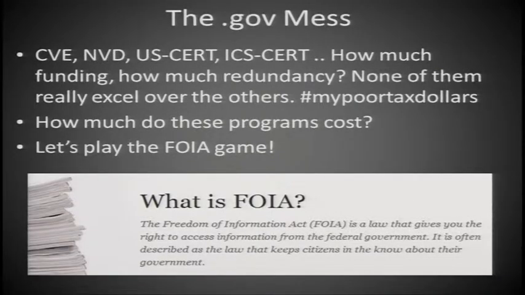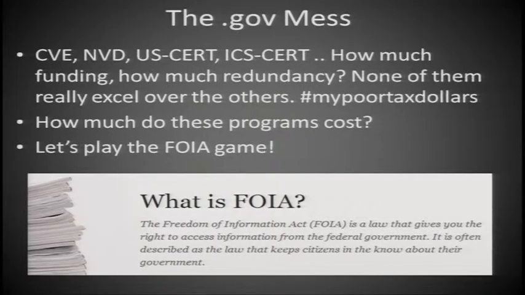So how much funding and how much redundancy is there? And the thing that pisses me off is that none of them really excel. None of them are very good, and none of them are really any better than the other. ICS CERT is very specific on SCADA, but CVE and NVD, they use the same data set. CVE collects, passes it over to NVD. NVD does a few little things with it and says, oh, we got our database.